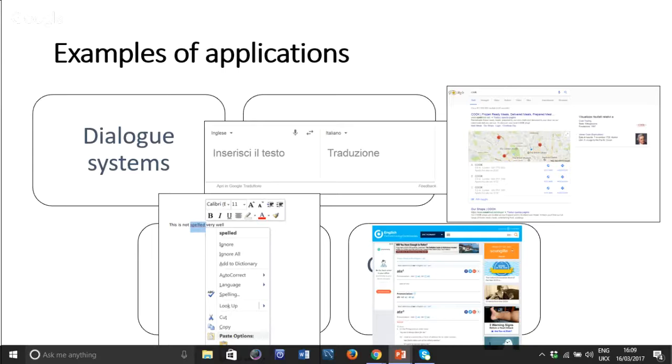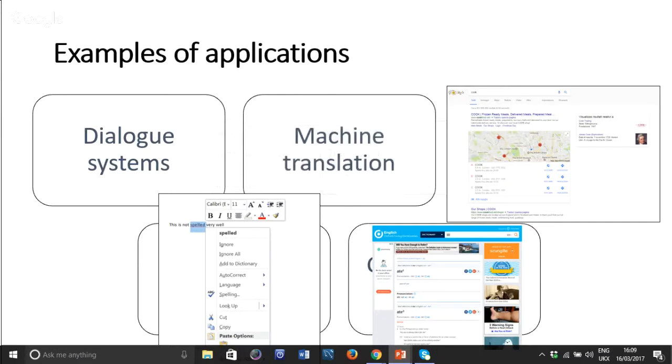Another example is machine translation. If you've tried translating things on Google Translate, you may not be too happy about the translation, but if you think that it's a machine doing it, it's a very, very hard task. It doesn't do quite that badly. Machine translation systems rely on lots and lots of parallel texts.